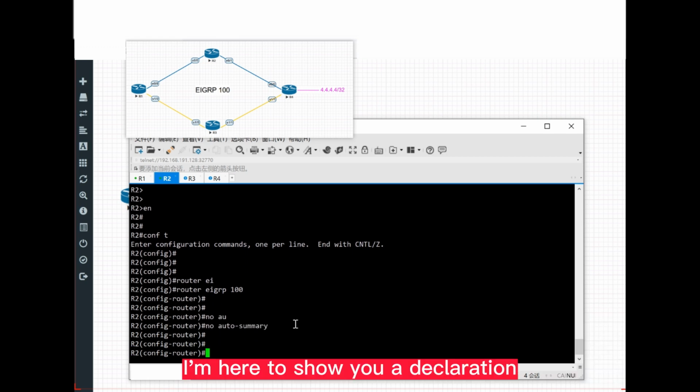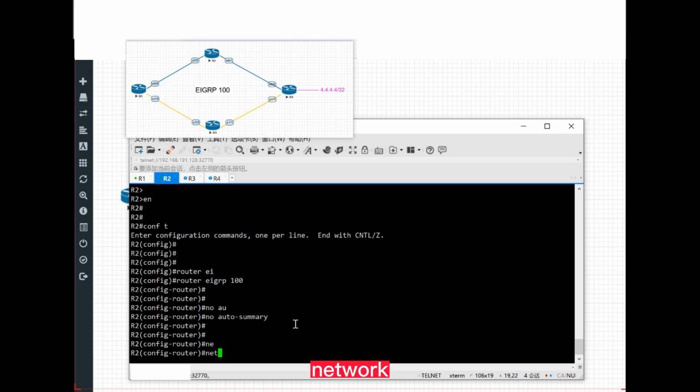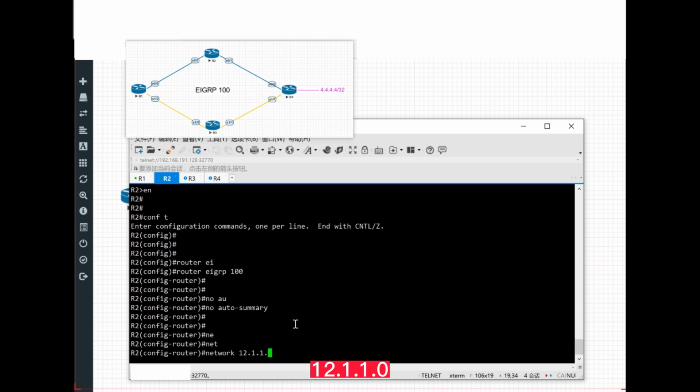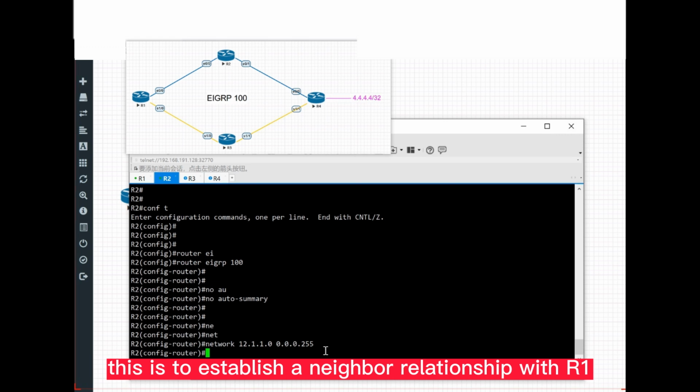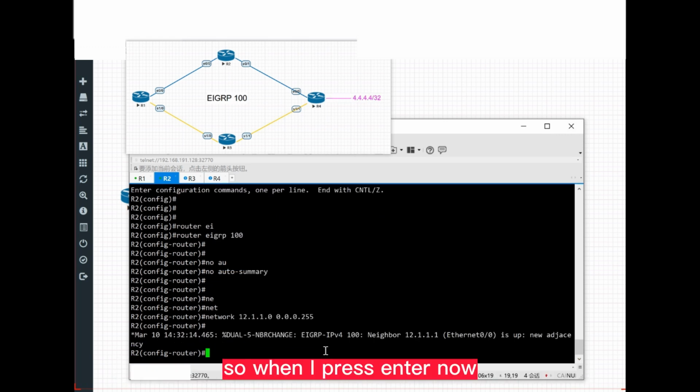I'm here to show you a declaration: network 12.1.1.0 0.0.0.255. This is to establish a neighbor relationship with R1. So when I press enter now, everyone can observe the phenomenon. It prints a log here. Now R2 has a new neighbor.